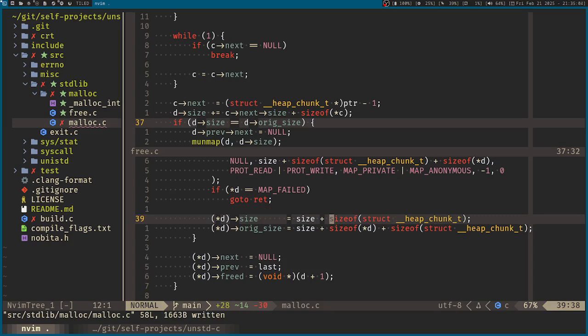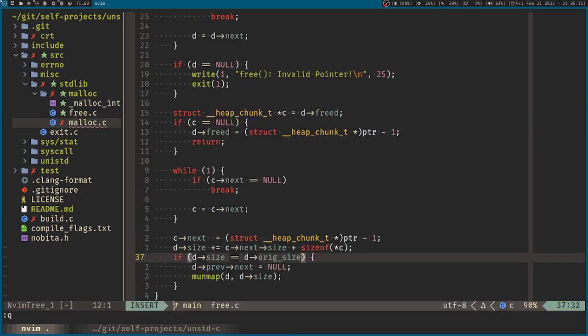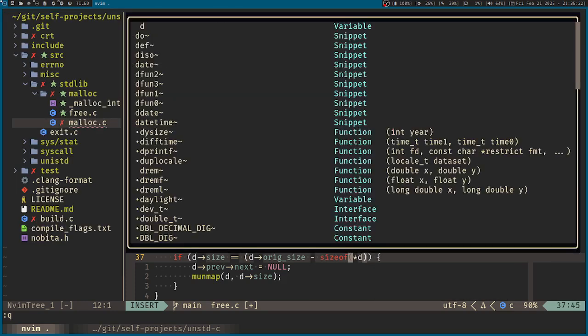Since, well, later on, that might cause some problems, but we will change our checks if the size is equal to the original size, subtracting the size of the heap chunk data.